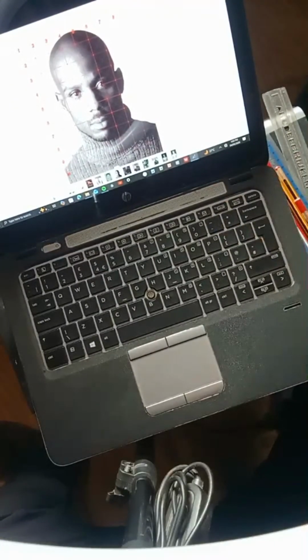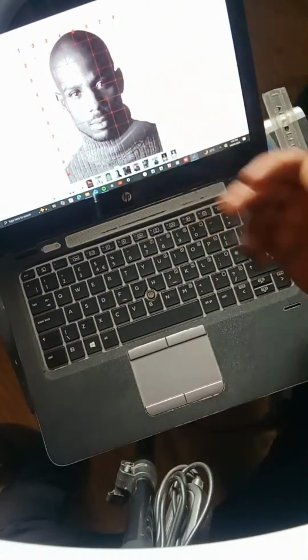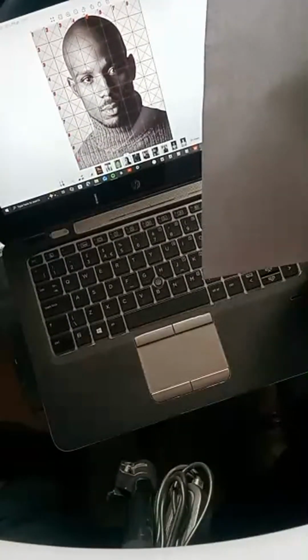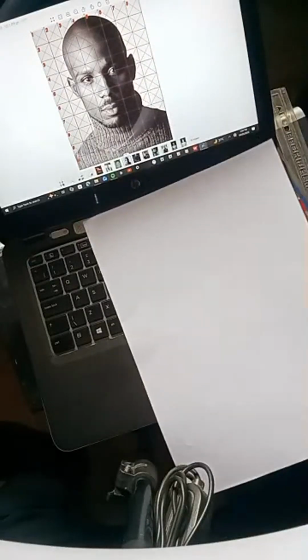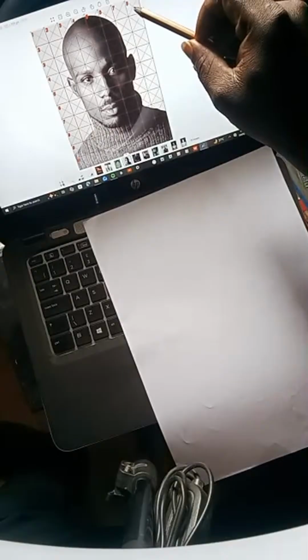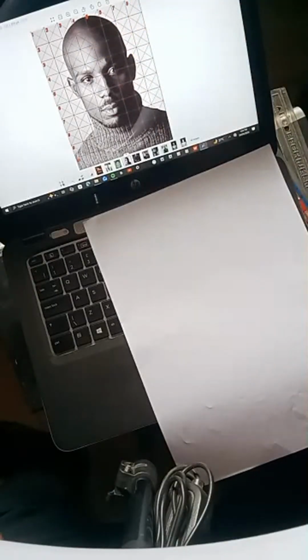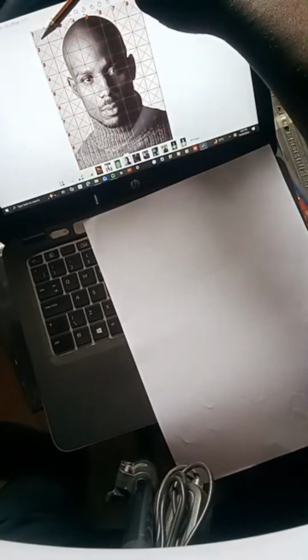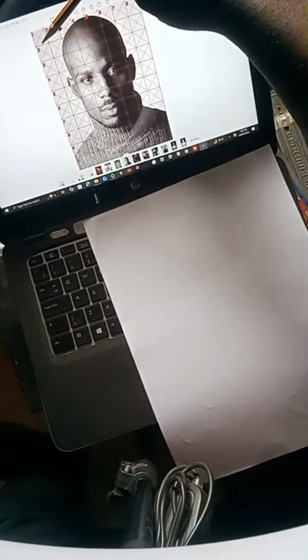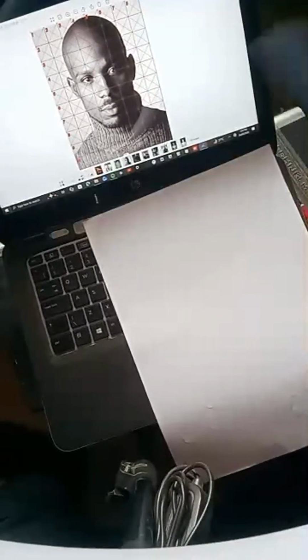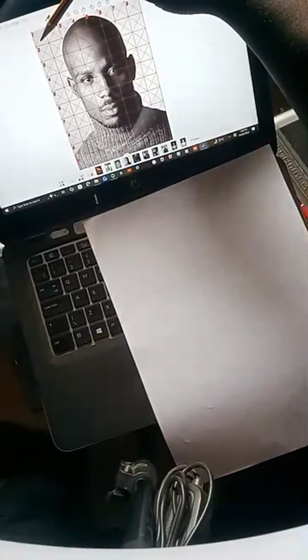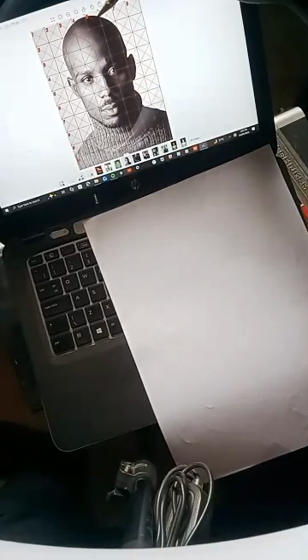So now, I told you I was going to show you how to calculate from the original size. Now I want to draw this image onto this paper size, this A4 paper. This is my paper. Now look at it. I have 8 here, right? 1, 2, 3, 8. Now I will assume each of these boxes to be 1 centimeter, which is 10 millimeters. This is 1 centimeter, 2 centimeters, 3 centimeters, 4 centimeters, 5, 6, 7, 8 centimeters in total.